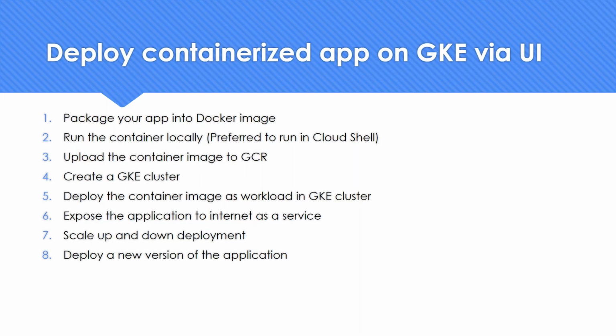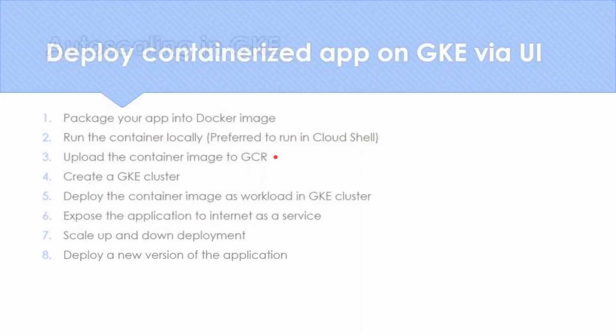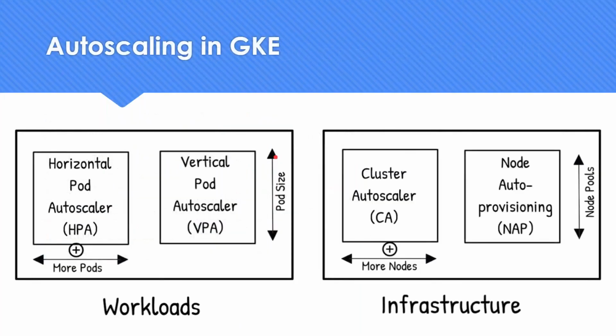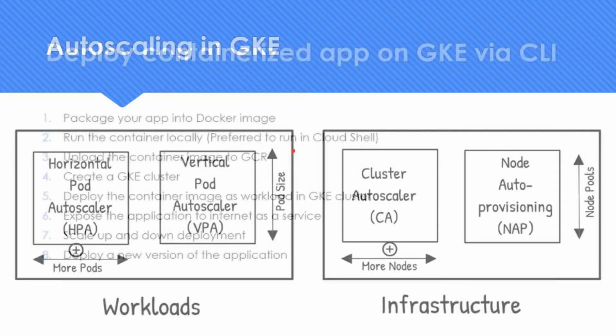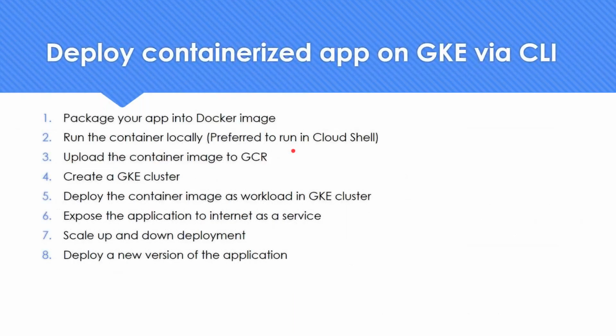So if it's clear, the next part is, we had seen the various different types of auto scaling. The next option is the same set of stuff, but you do it via the command line, CLI. Now for the CLI, there's one powerful command which you're going to use in Kubernetes called kubectl. Different people call it in different ways. I have seen Googlers usually mention it one way, and I usually use it another way. It's your choice how you want to spell it. Different people spell it in different ways.